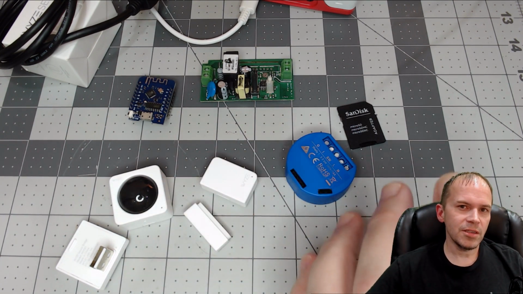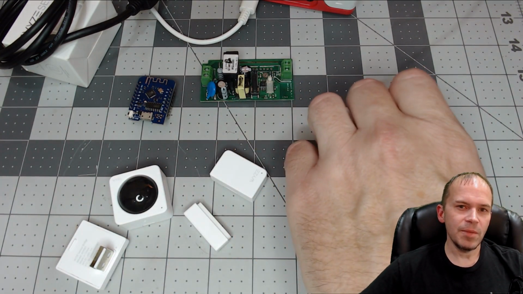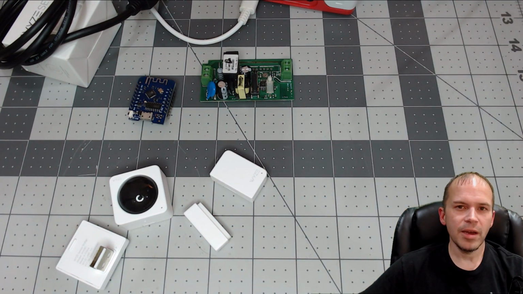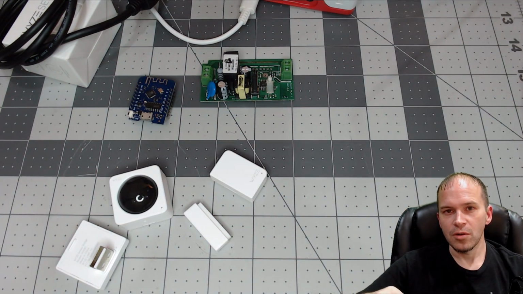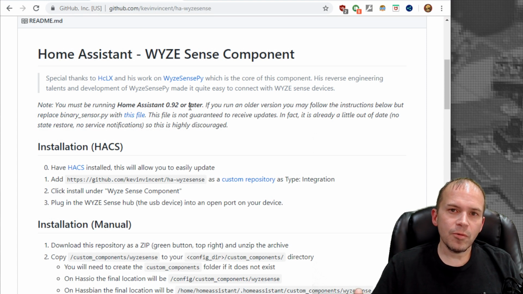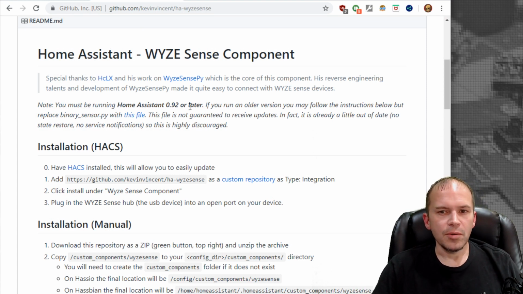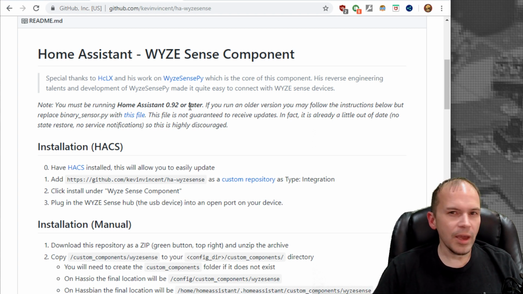So let's clear the desk of all this and just keep the sensors and the Raspberry Pi, and then we'll get the software installed, which is really simple. So the first prerequisite for the Wyze Sense component, of course, is HAS/IO or Home Assistant. And I know some of you are probably sitting there thinking, well, hey, I do run just this version in Docker. I run it on unRaid or I run it on various other boxes. Well, guess what? You can use this without any issues.